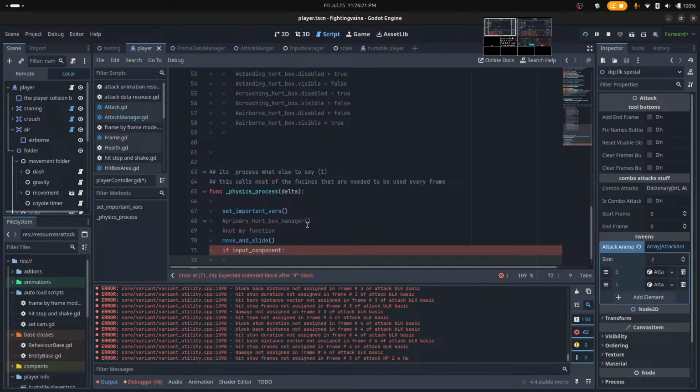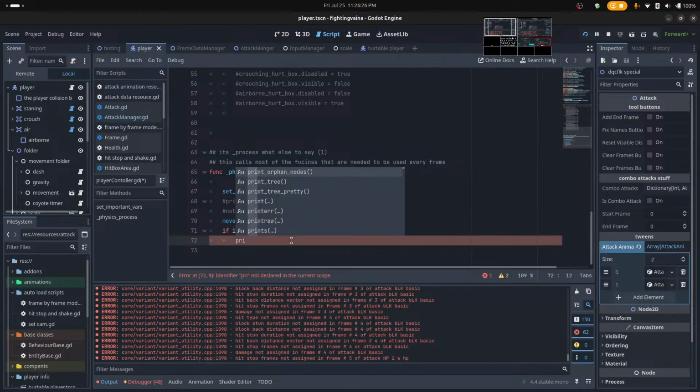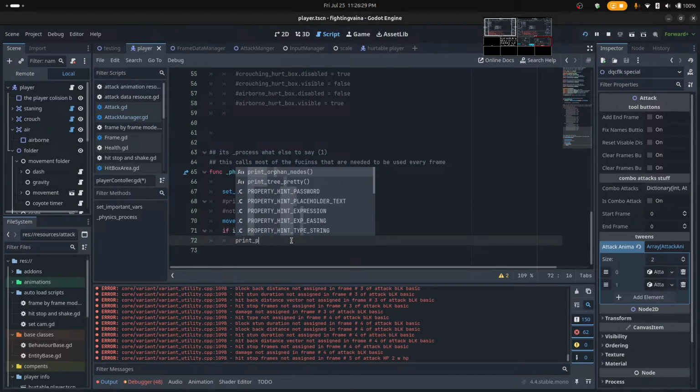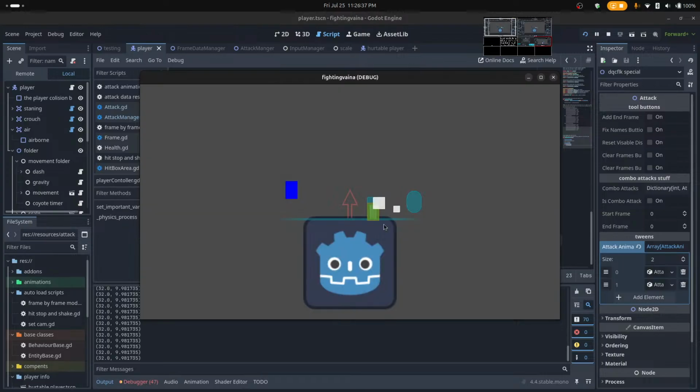If input component exists, then print position. Run it again. Okay. So about 0. Okay, about 54. Run it. Okay.